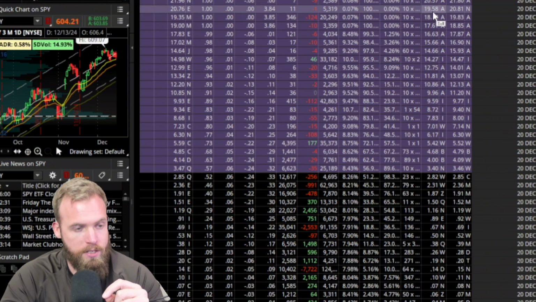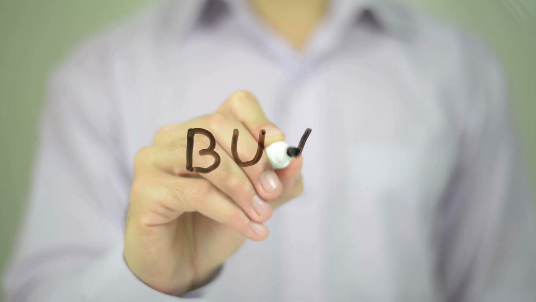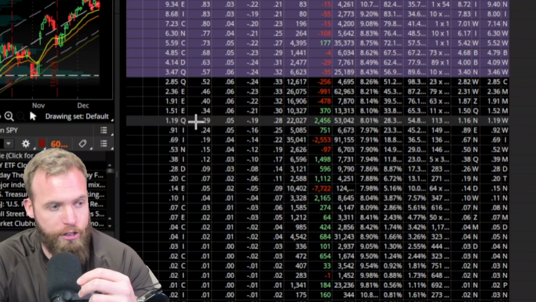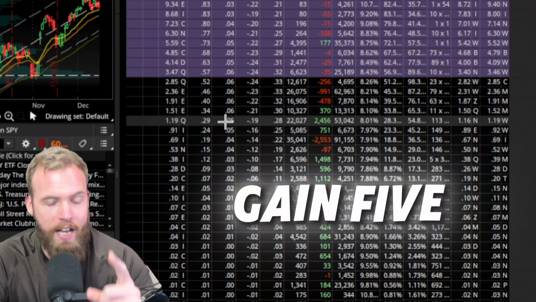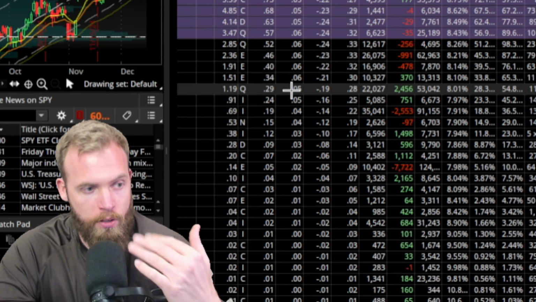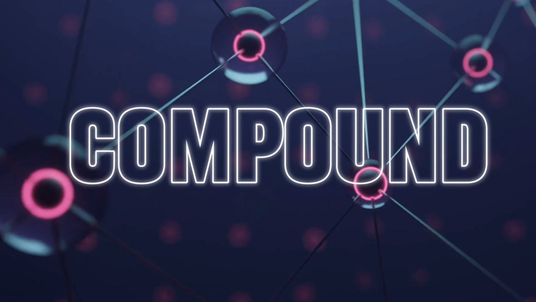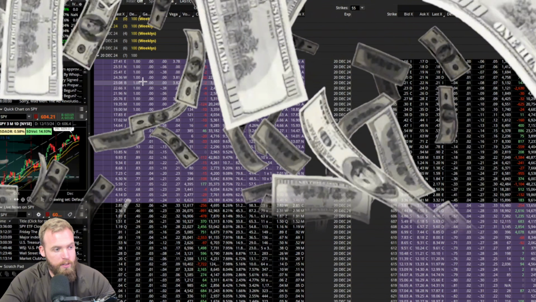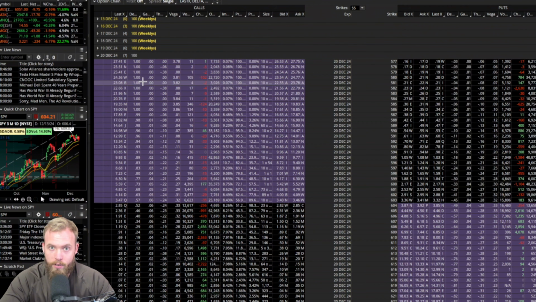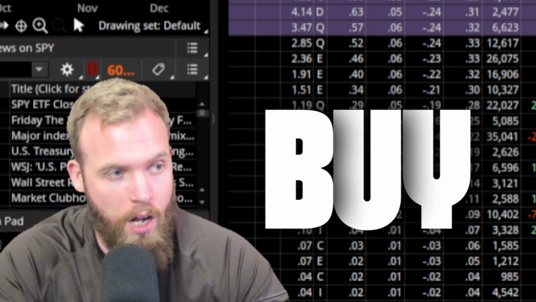And it's going to be more expensive as compared to something that might be cheaper that I can buy more of. That starts at a 30 delta, but for each $1 move in the underlying, it's going to gain 5 deltas. And then after another dollar move in the underlying, it's going to gain 6 deltas. So it compounds very, very quickly. So the trade-off here is higher delta moves better dollar for dollar. Lower delta, depending on whatever gamma is, lower delta will be cheaper, but you can buy more of them.